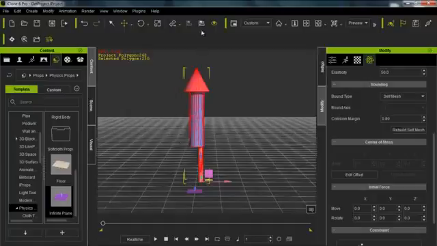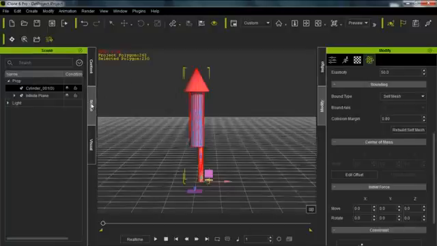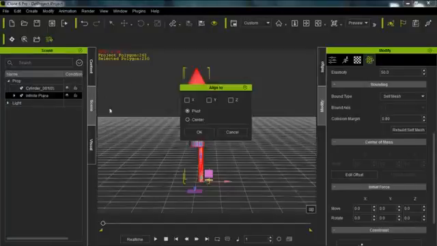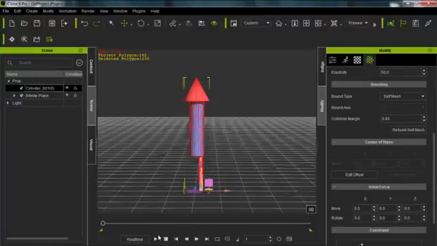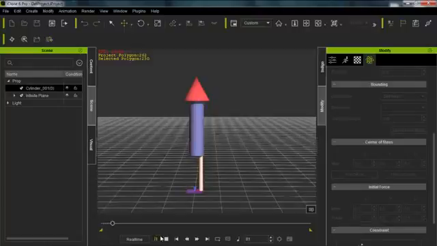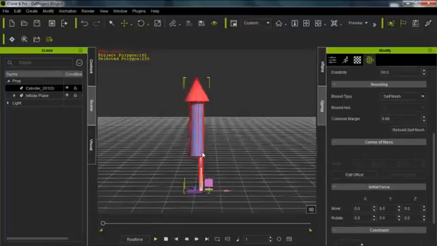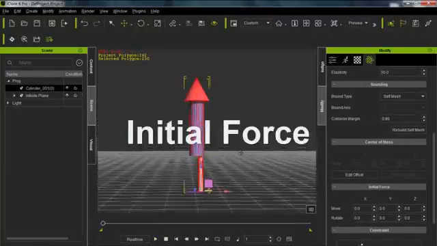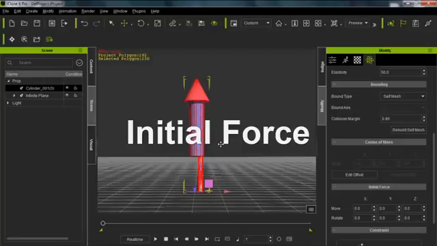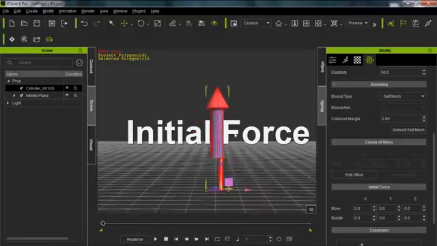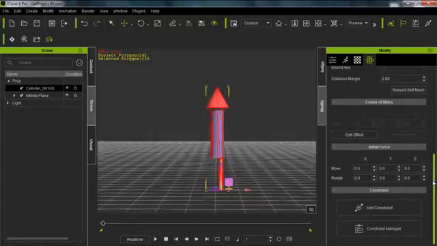So the way I can do that is select it and select Align To, and then go into my scene and just select my infinite plane. And we want to align it on the z-axis. So there it's just resting along the z-axis right there. And there we go. There we have our nice object just sitting on the z-plane. It's slowly falling because the center of mass is still up here. So what I want to do is let's go ahead and create some initial force. And the initial force is down here at the bottom.